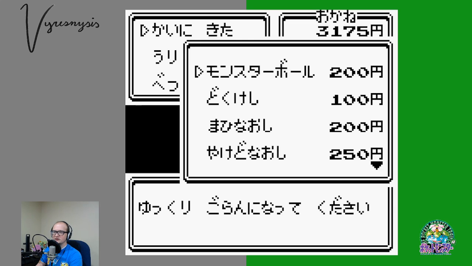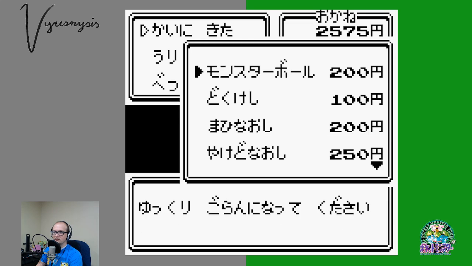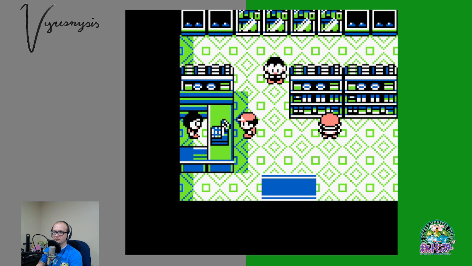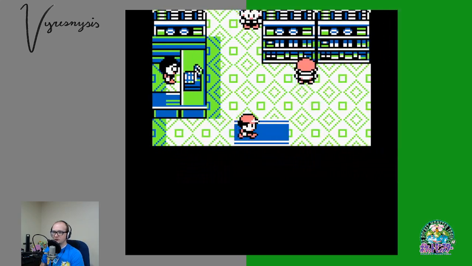I remember Pokeballs being 200. I'm gonna try this. Just buy three. If it's stacked with what I've got, then those were potions. Sweet, they're not. They're different. Okay, so before I waste all my money, I'm gonna go try to use these.